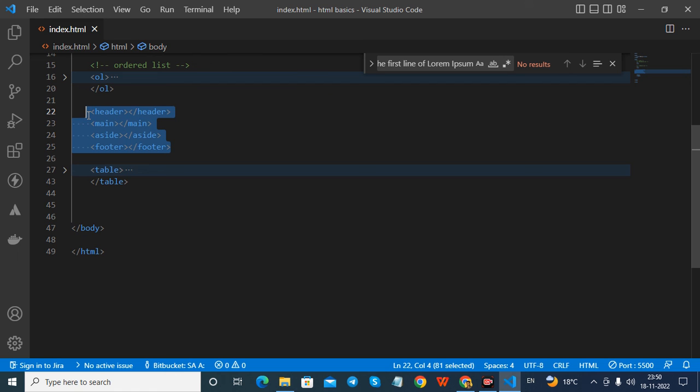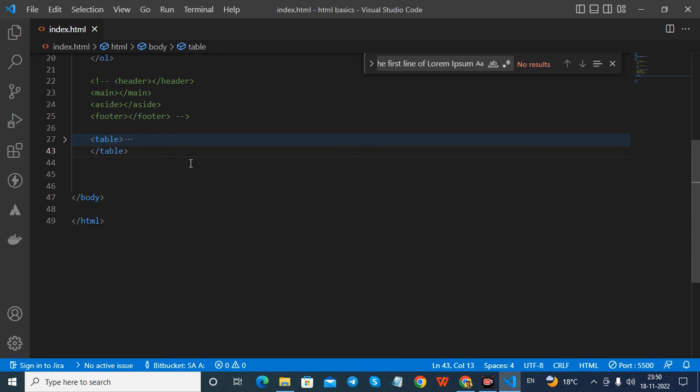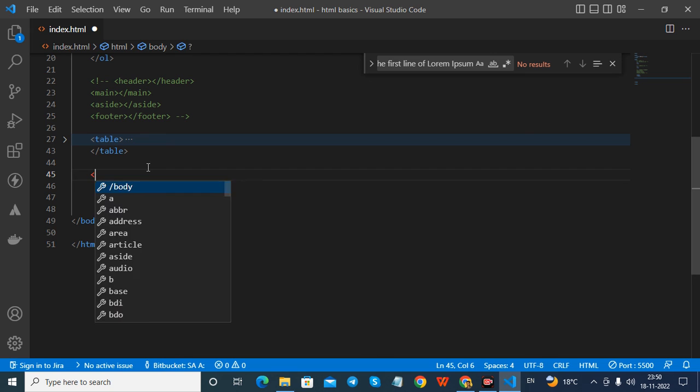Next, I'll comment this out. Now I'll tell you about the division tag. This tag is known as a container tag. Here, it acts as a container.